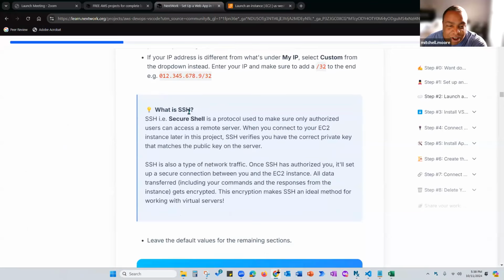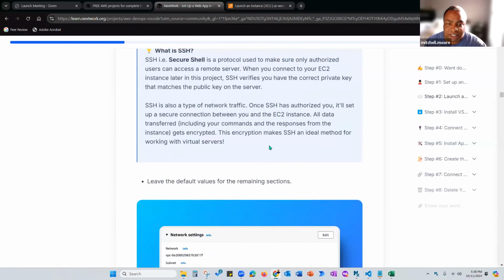Okay. What is SSH? SSH, or Secure Shell, is a protocol used to make sure only authorized users can access a remote server. When you connect to your EC2 instance later in this project, SSH verifies you have the correct private key that matches the public key on the server. SSH is also a type of network traffic.